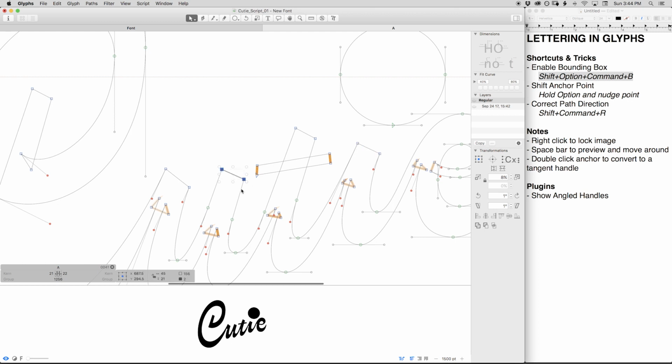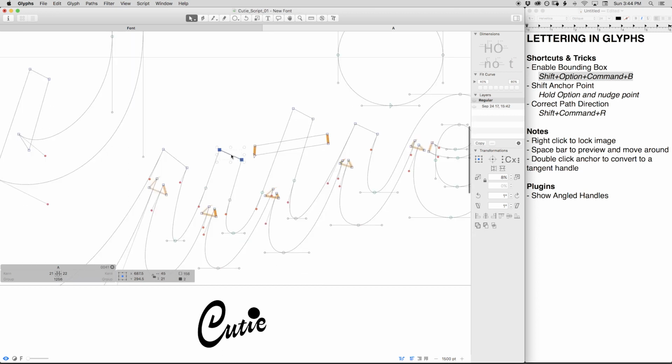I'm trying to decide which angle I like the most. I like this one on the right side of the U here. So I'm going to select these two anchor points, right click and hit add guideline. What's great about that is it adds a guideline at the angle of the point selected. So you can select the guideline by selecting the little circular handle in the center of it to then move it around and do what you need to with it.